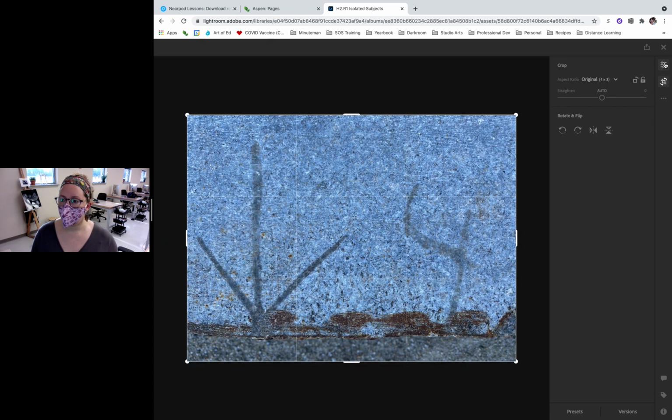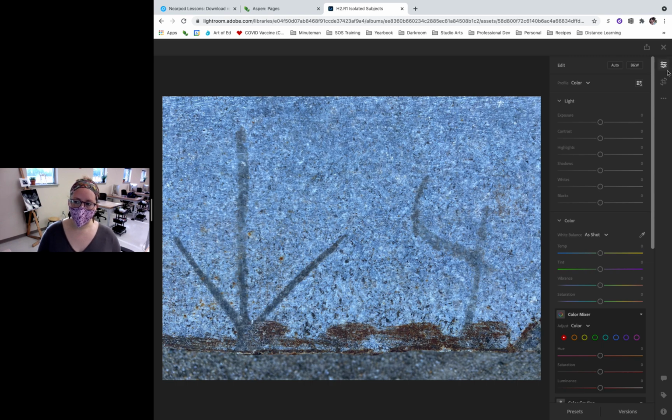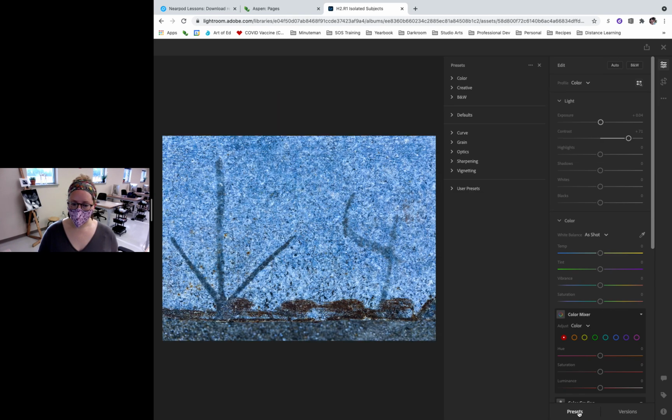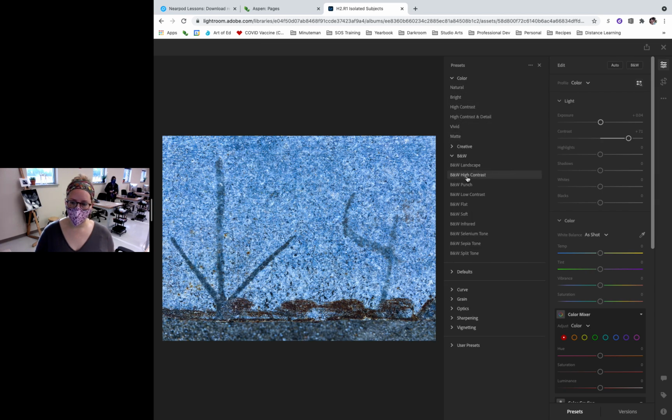Pointing that arrow down is where I want to go. And then I can go into the edit toolbar in the upper right-hand corner. Now, exposure and light, remember, is going to control your overall feel. And then you can always bump up your contrast. Down in the left-hand corner, there's a presets button where you can go through and, just like any social media, you can change them a little bit.